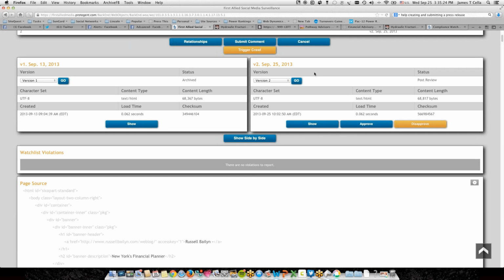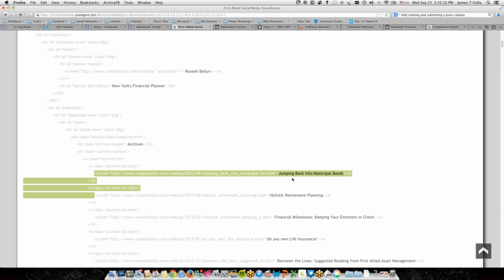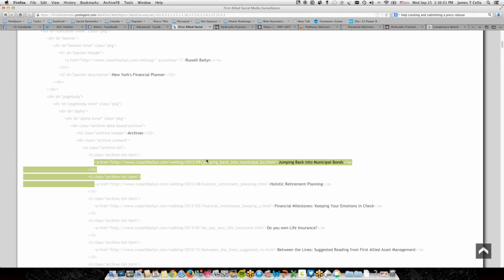This particular site isn't changing all that often. You can see between version 1 and version 2 we've got about 12 days. It looks like they recently added something new to their archive. It would appear they've added a new article to their site because it's probably appearing under archive. If you notice the coloring on the pages, the light gray shows you the code, and the black lettering shows you what's actually visible on the screen. It looks like they just added a new article, is my guess. But we can go to side by side, so let's check it out.